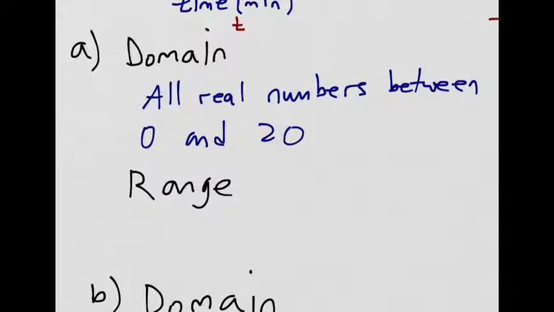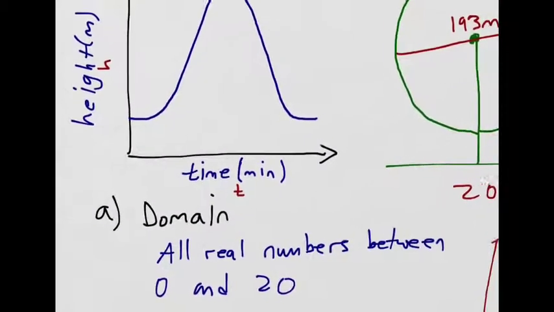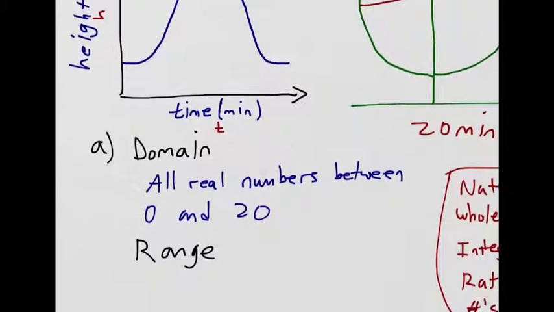So 0.0087 and 9 over 5 and 1.269555 repeating, right? I know these are all strange numbers, but they all are real numbers and they all exist between 0 and 20. Okay? Oh, I think I beat that one to death pretty well. Okay? Domain: all real numbers between 0 minutes and 20 minutes.